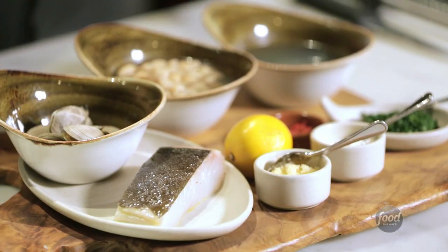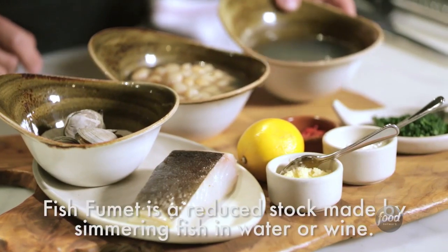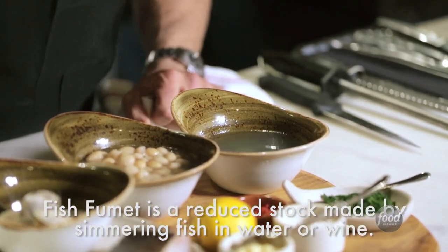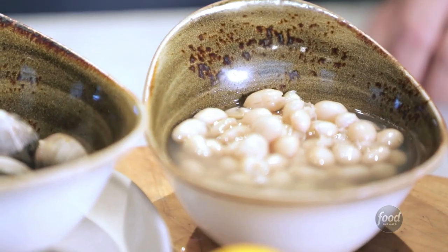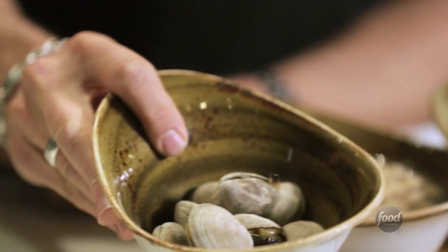All right, now that we've filleted our fish, we took some of the bones, and you should do the same thing. You make a little fumet, right? And if you end up buying a filleted halibut from your fishmonger, ask them for some fish bones in back. We have some beautiful marrow beans that we cooked in some of that fumet. Some manila clams from nearby.